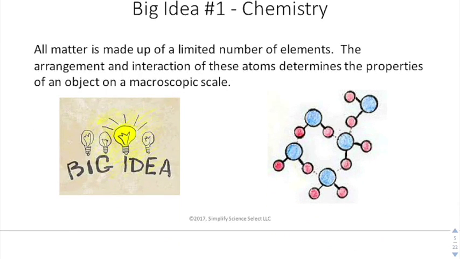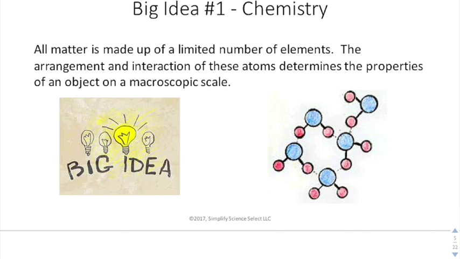So, big idea one in chemistry. We're going to focus this unit on the three big ideas, and these big ideas are things that are going to occur in every subsequent unit. Every unit from here to the rest of the year is going to focus on these big ideas. So, whenever we go through new content in Unit 3 and 4, I want you to say, well, how does Unit 3 line up to these big three ideas? How does Unit 4 line up to these big three ideas? How does Unit 10 line up to these big three ideas?